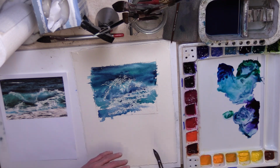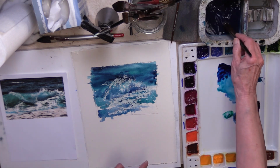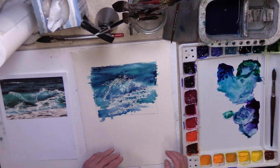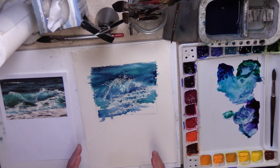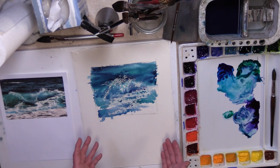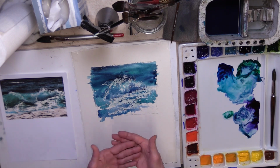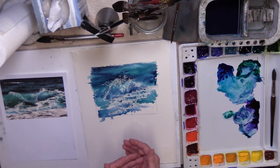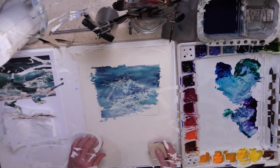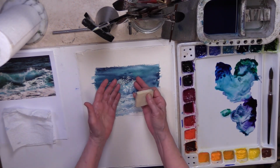Okay, so I think maybe right now would be a good time to stop and let all of this dry. So I'll need to put this under a hair dryer, which I don't want to take time to show you. You don't want to sit there and listen to a hair dryer running. So we're going to let this dry, put it under the hair dryer, get it absolutely dry, and then we'll come back and show you how we can wrap it up. Okay, so let's see what we've got now. We've got it all dry.